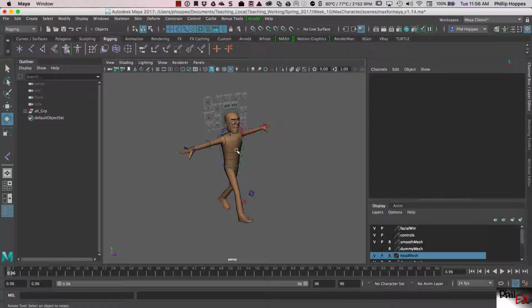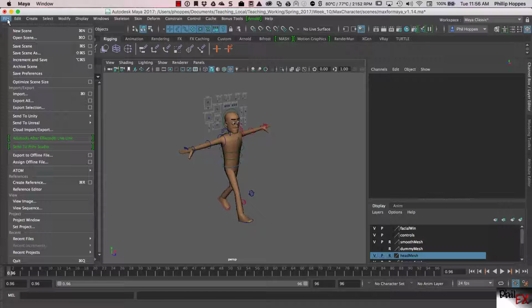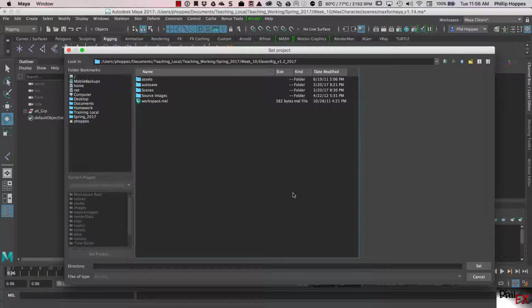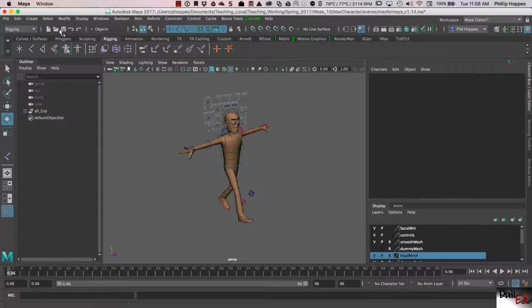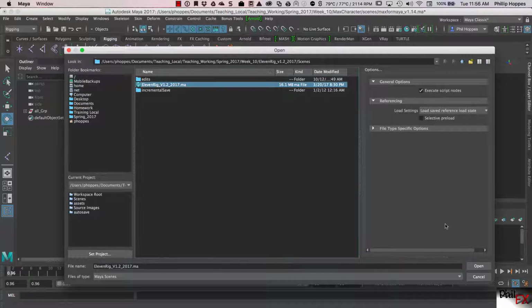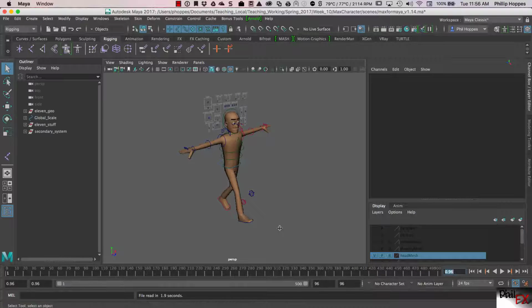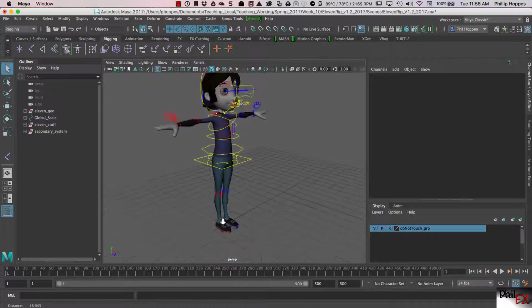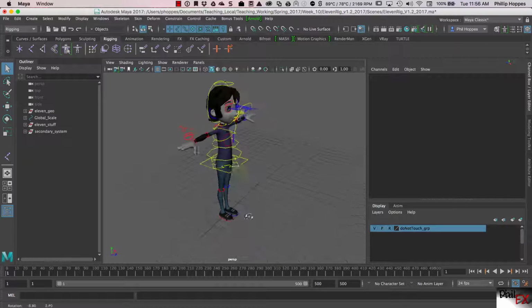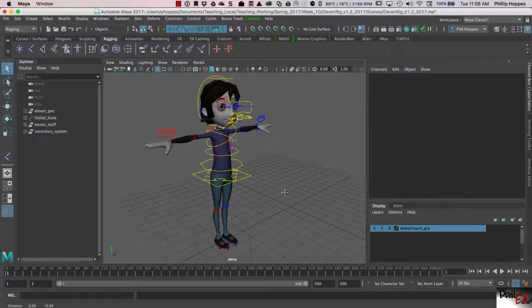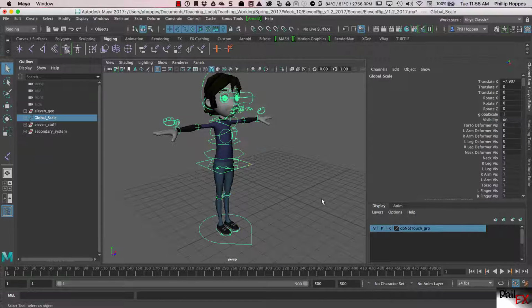I said I was going to show a more complicated rig. Let me do that real quick. So if I set project and I go over here to the 11 rig and set that, and let's open up that 11 rig. And I'm not going to save my animations here. But with the 11 rig, you can see this is a lot more complicated. There are a lot more controls, especially on the face, the way that it's put together. This rig actually can be modified, so you can make this rig a male or a female.